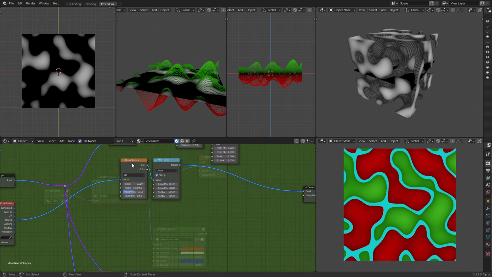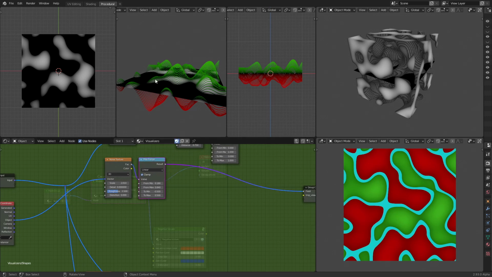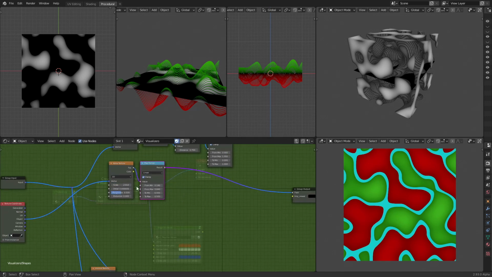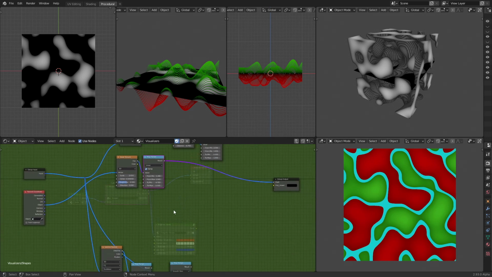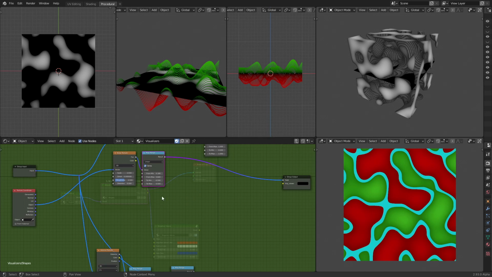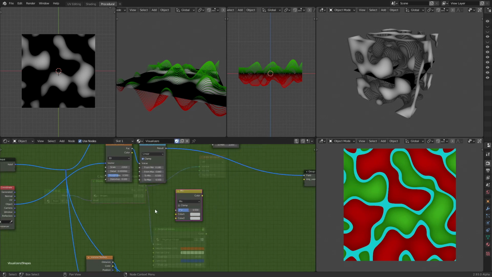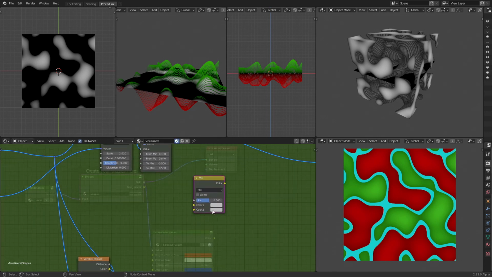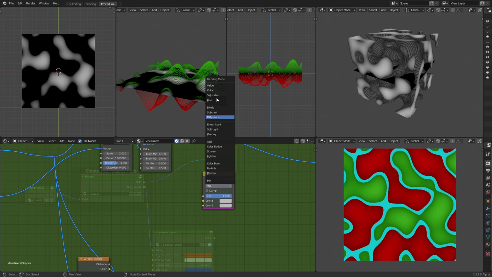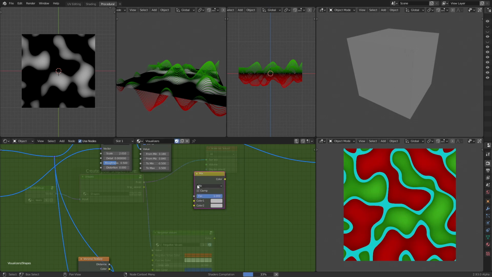I will try to show a bit what I mean with the maps and the values, and start mixing different information, different values, to make it more clear. For example, if we use a mix RGB node, we have a color that is also a value, 2 different colors or values, and a factor here that goes from 0 to 1. Okay, we are going to use mix for now. There are a lot of ways to mix or blend modes, but we are going to start with this one.